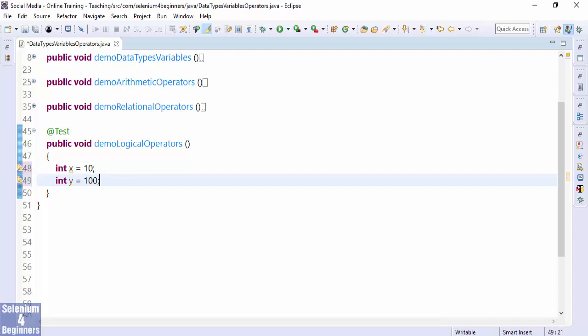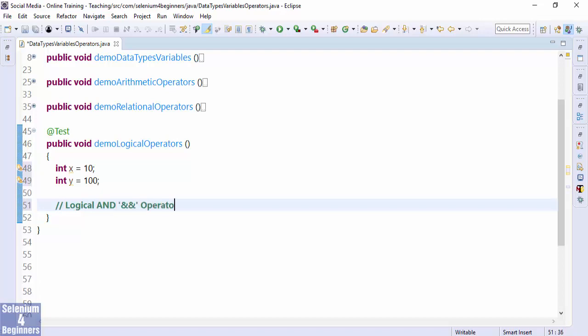First, let's check the logical and operator.